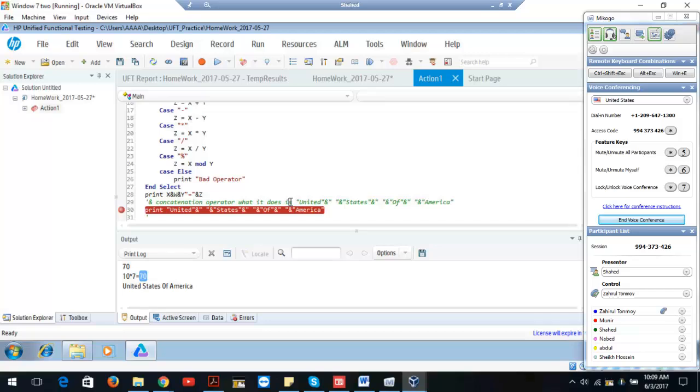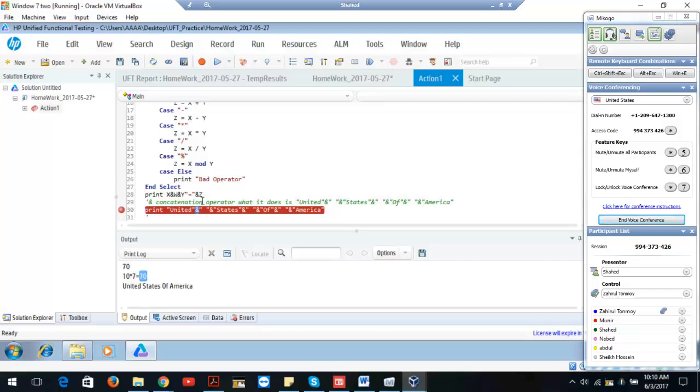Okay. Now, see, if instead of this ampersand I use plus, it will work. But remember, plus works in two different ways.